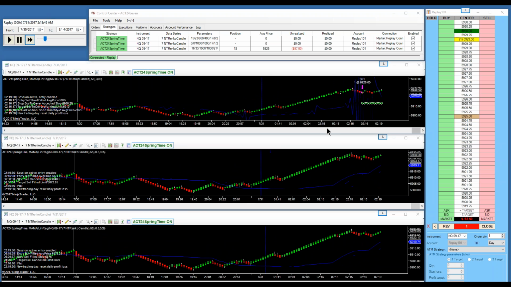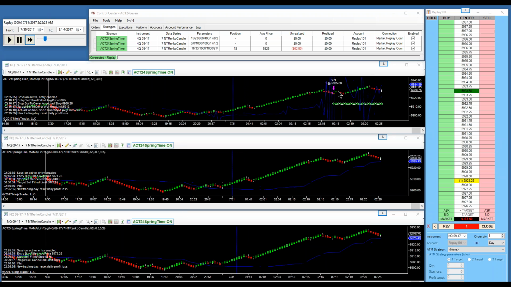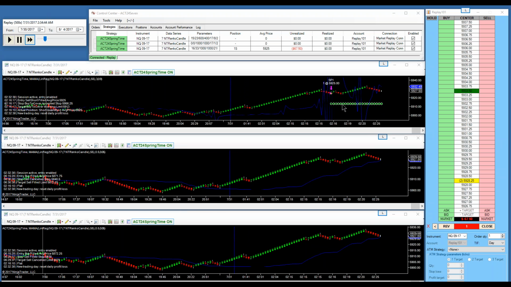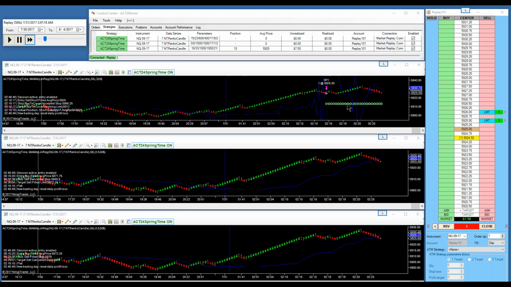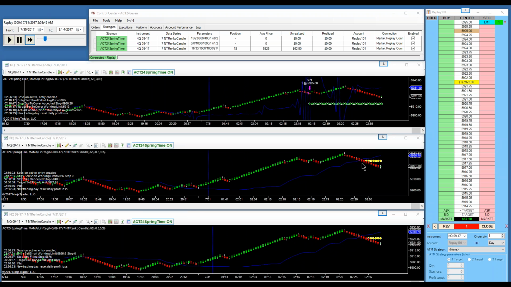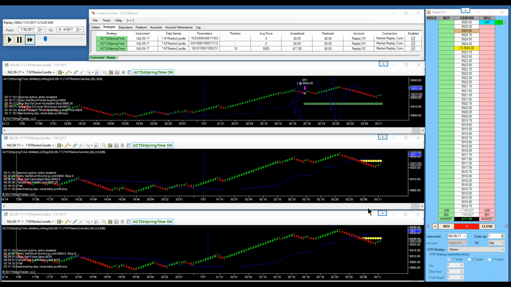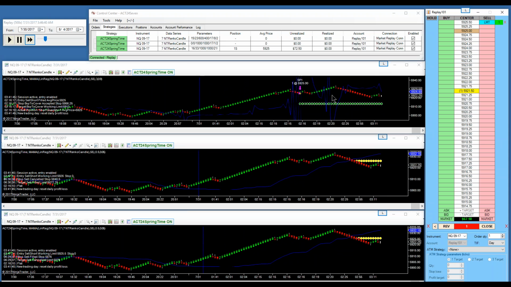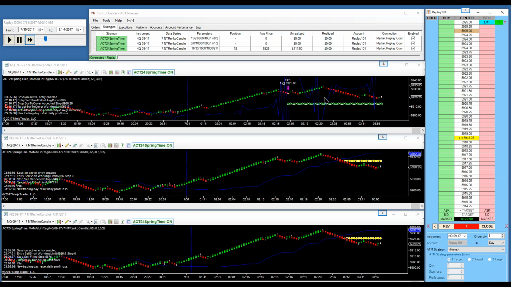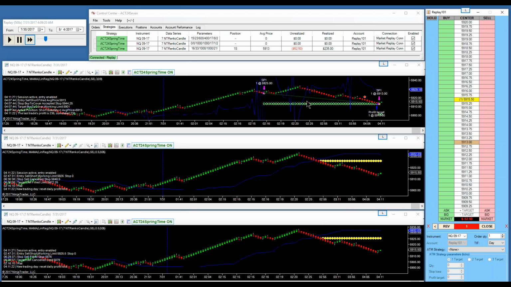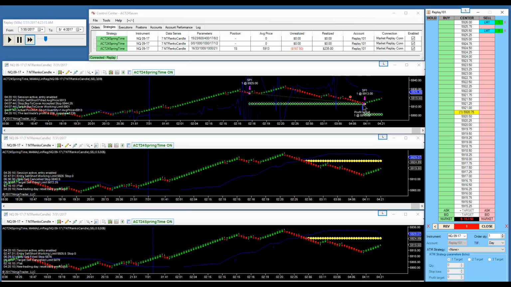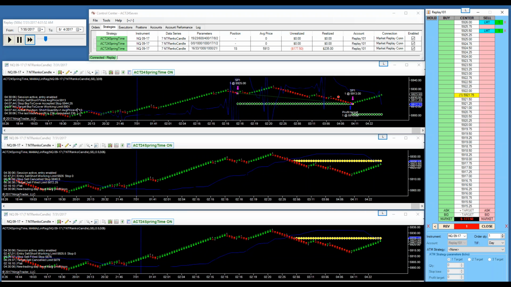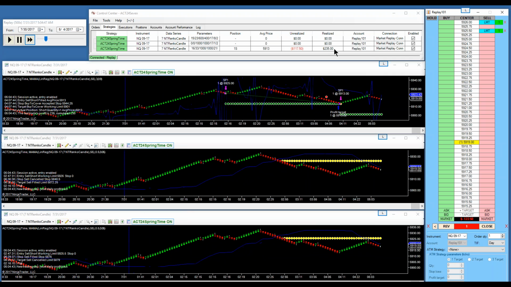Order pending. Okay, the top chart is in. This is a 48 tick target. Order pending. Now we have a limit order here. We're not in this other chart here. You see we only short 1, and that's the one at the top. Order pending. Okay, it hit its target. You can see it over here, in this box, 235.